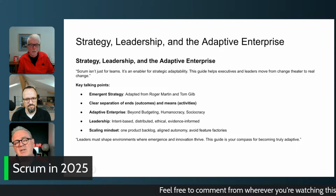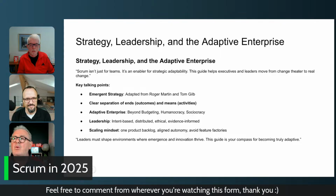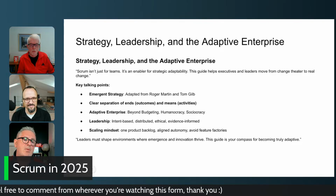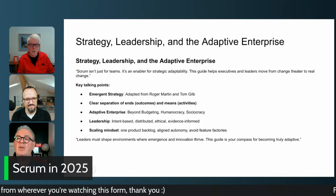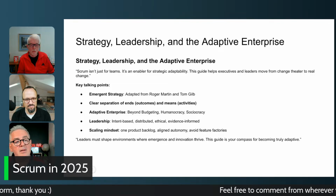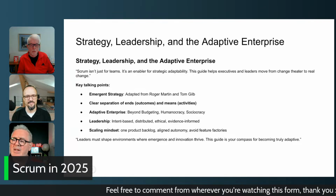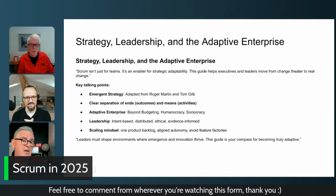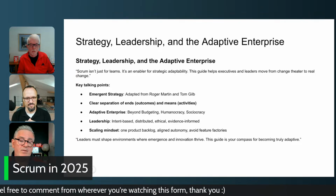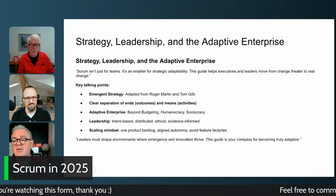And we touched on scaling. There's lots of patterns out there already on scaling. So we gave some guidance on what you do with multi-team systems. And so one of the reasons why it's better to have fewer product backlogs, and the logic behind that, because a lot of people don't get that, and so we explain this, and we also explain some trade-offs that you have. In fact, the word trade-off appears a lot in the document. There are a lot of trade-offs that we have to deal with.